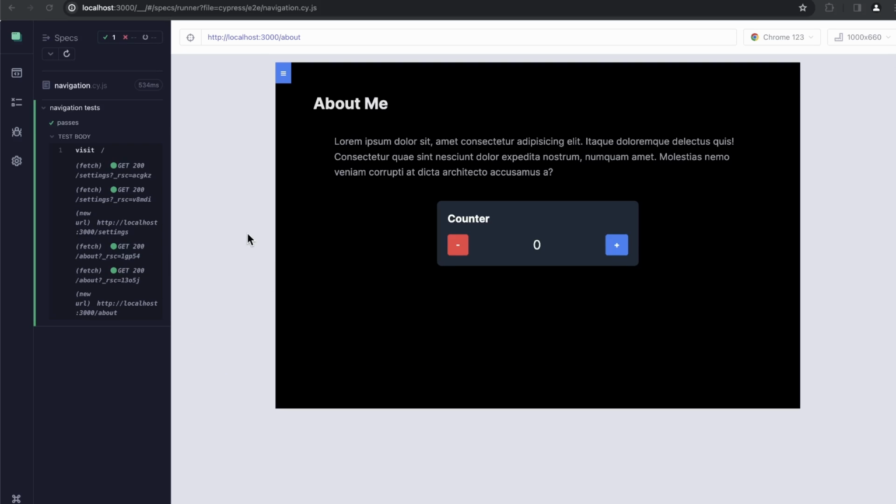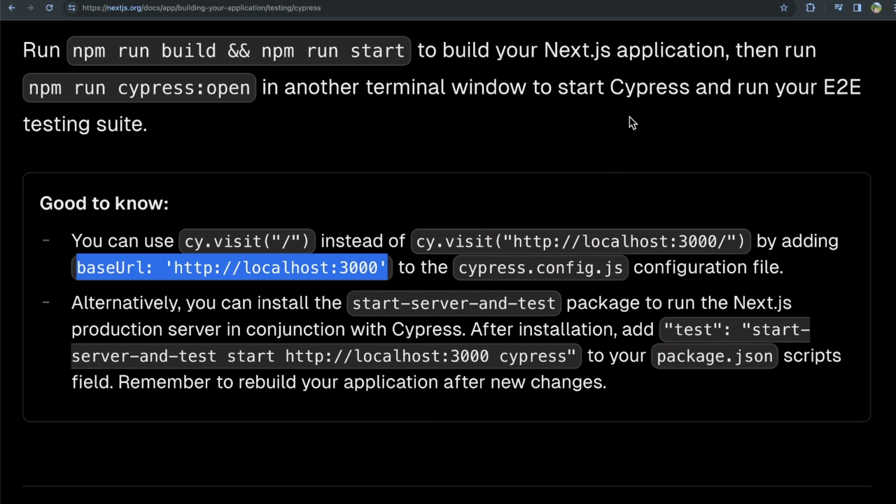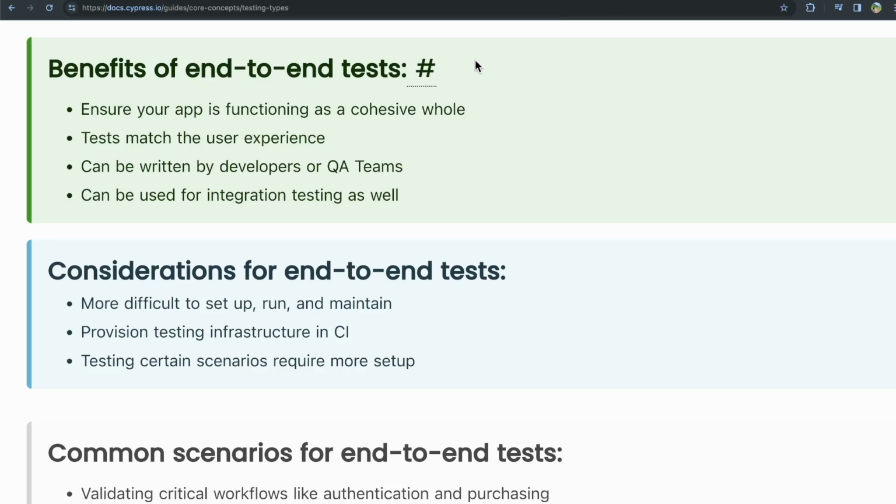Now, we need to write our end-to-end test, which might bring you to the question, when do you use end-to-end tests compared to component tests? And Cypress, at their guides /core-concepts/testing-types at their website, has a kind of cool breakdown of end-to-end tests versus component tests.